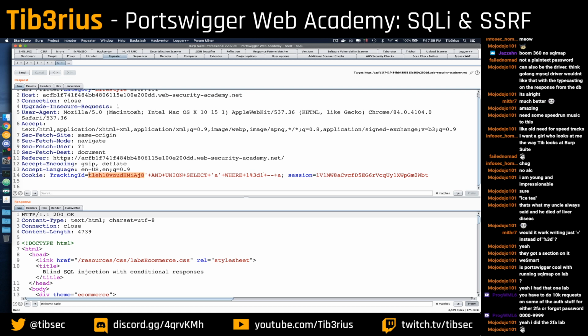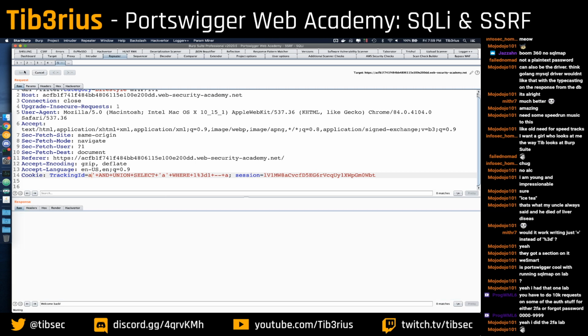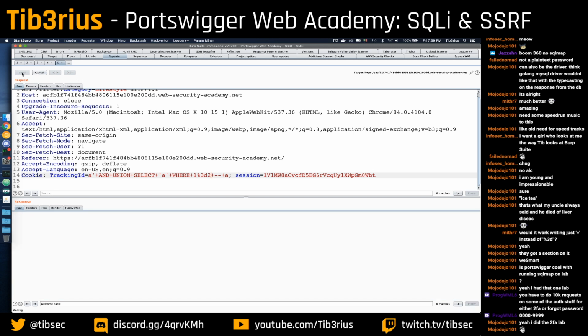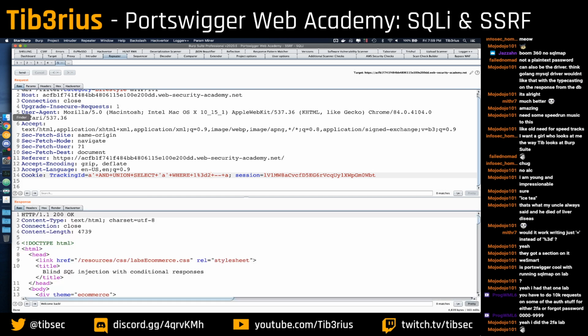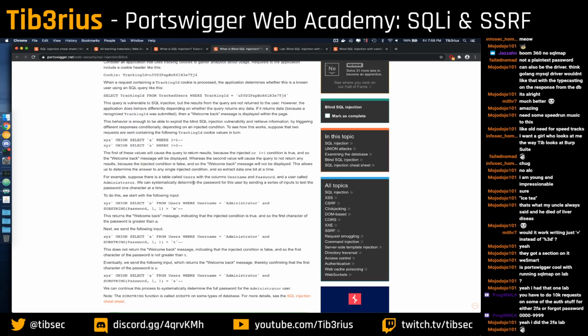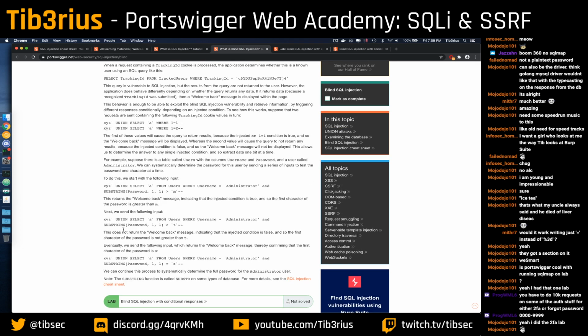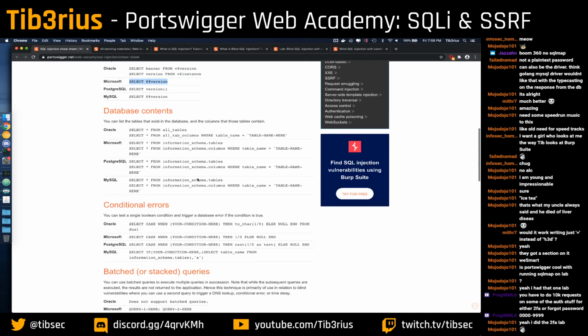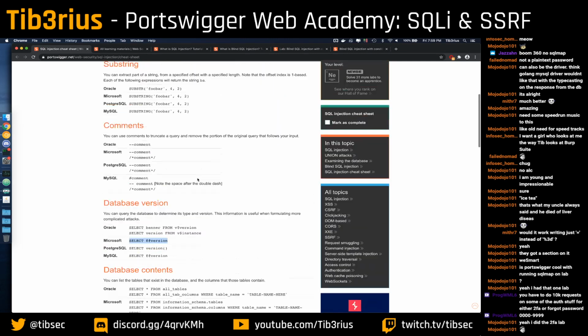I think if we remove that, maybe... no. Let's go to the cheat sheet again. Conditional errors, conditional responses.